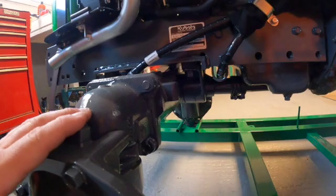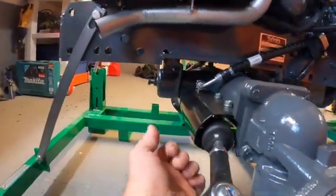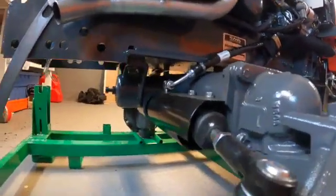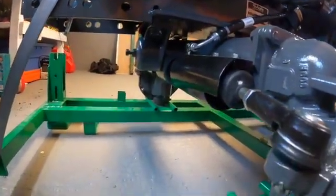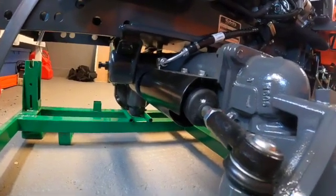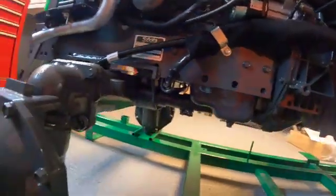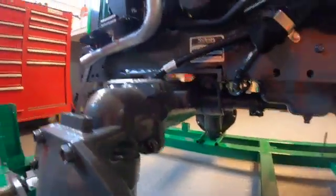So we got our axle power steering cylinder, both sides. It's a double rod cylinder, double action, and it is in the front. Now it's got this hardcore guard on it, so if you run into trees or small mountains or stuff like that, you'll be protected. Some manufacturers actually put it in the rear. So you like it in the front, you like it in the rear, that's up to you, I suppose.